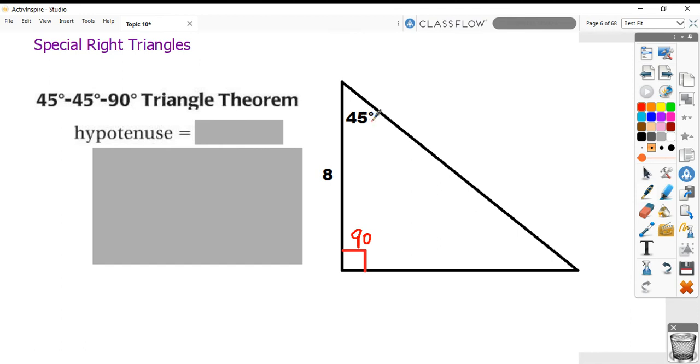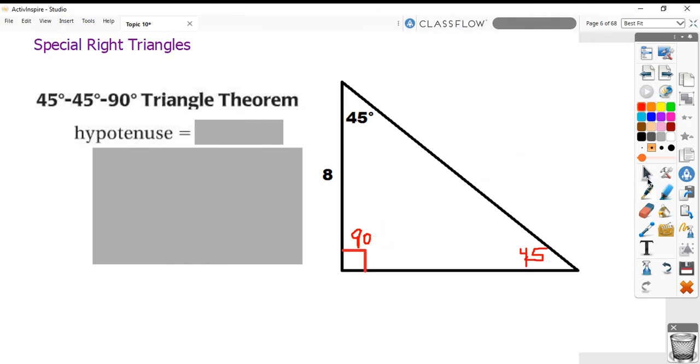So if you're doing that quick math and you know that it has to add up to 180, you know that this one down here must also be 45. And that's where the name comes from. A 45-45-90 triangle is named after the angles on the inside of it. Now, we are not super concerned about the angles in this triangle because, while that's important, it's also kind of obvious given that the name of this triangle is 45-45-90. It's pretty obvious what those angles are going to be.